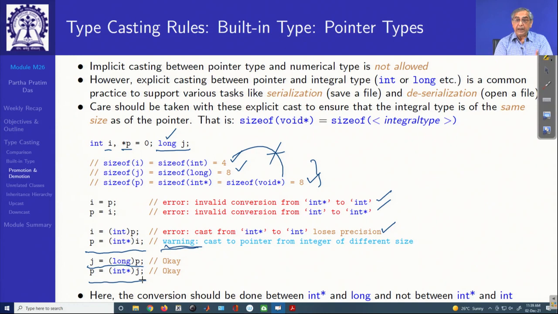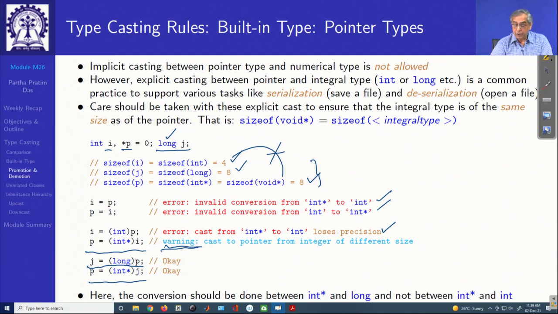I took a specific case where the integer and the pointer types are of different size. In your machine, they could be of the same size, in your compiler they could be of the same size. It does not matter what that reality is. All that you will have to ensure is that you do this kind of conversion between an integral type and a pointer only based on the fact that they have equal size.